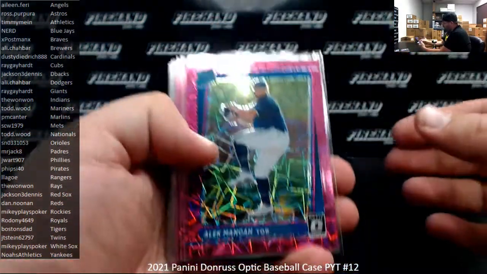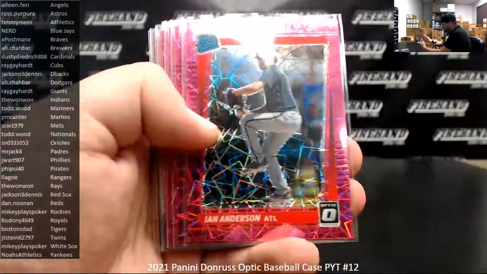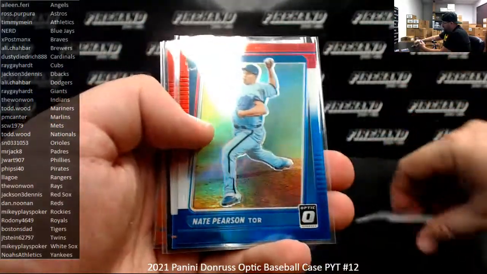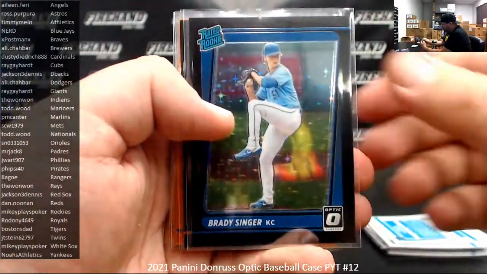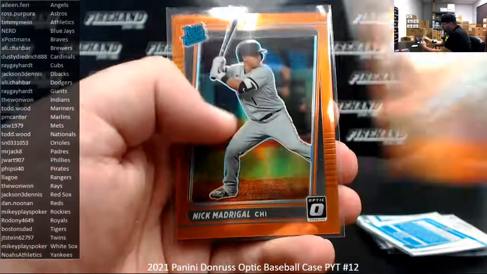Here's what we pulled. Alright, Pink Velocities to 249, Rookies: Alek Manoah, Keibert Ruiz, Ian Anderson, Sam Huff, Luis Garcia, Joey Bart, Shirt and Apostle. Red, White, and Blues to 199: Nate Pearson and Dean Kremer. Black Stars to 149: Brady Singer, Kip Pavin Smith. Orange to 125: Christian Pache, Joey Bart, Nick Madrigal.